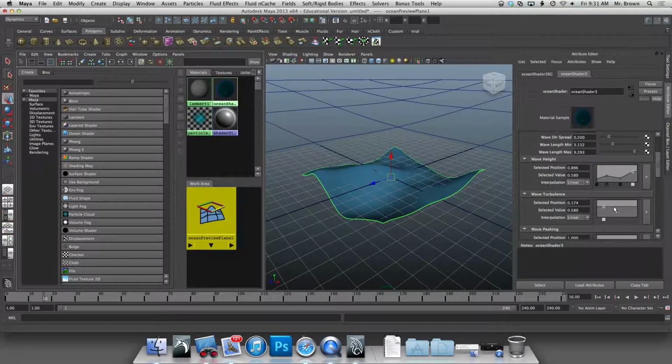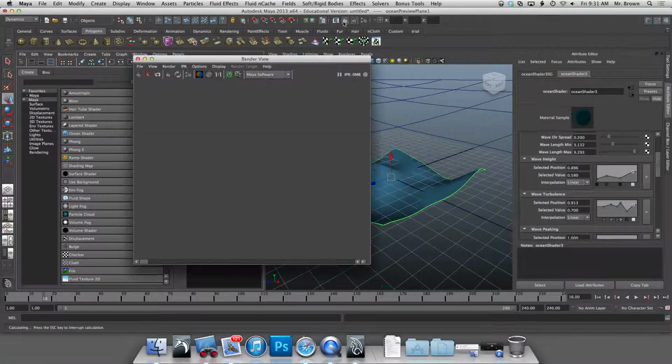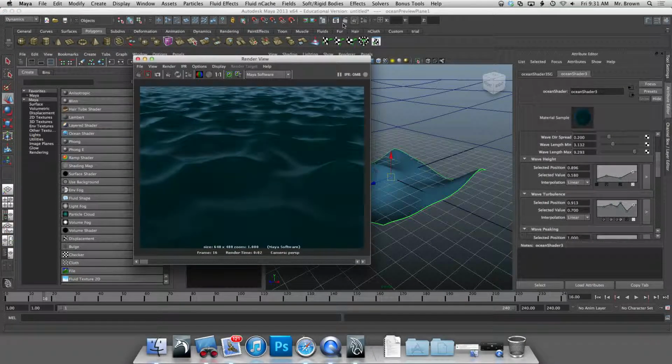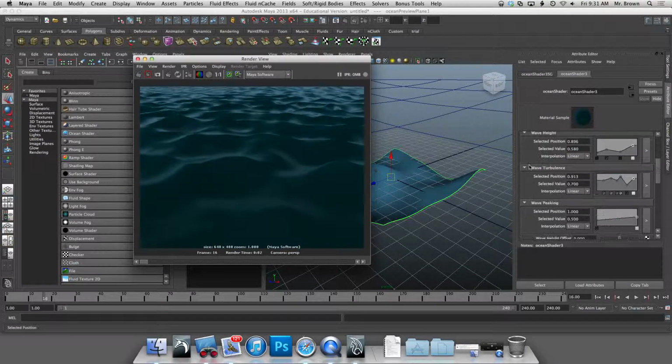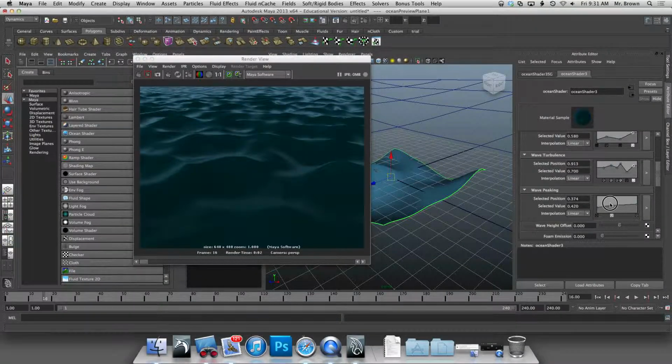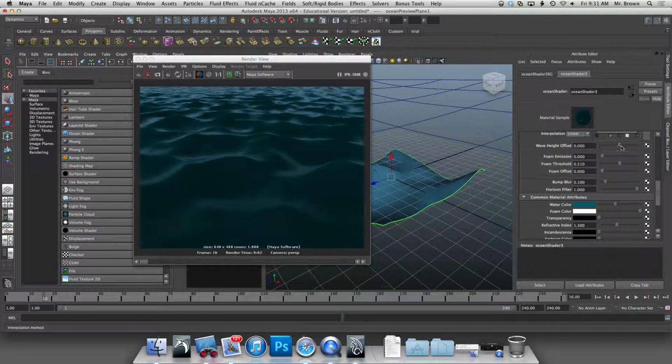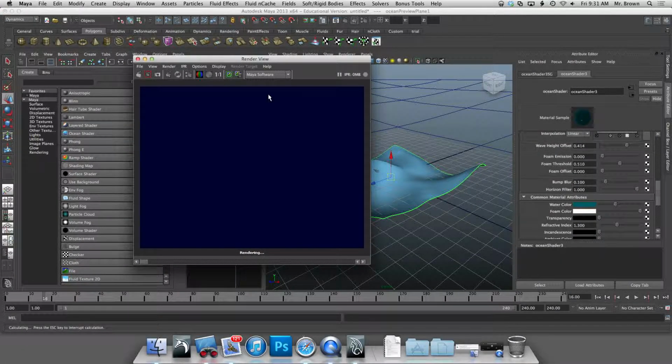Let's add some turbulence to make it so that the waves aren't as smooth. Take a picture. Yeah, it still feels a little flat to me. Let's adjust the wave peaking and wave height offset. That'll help a little bit.